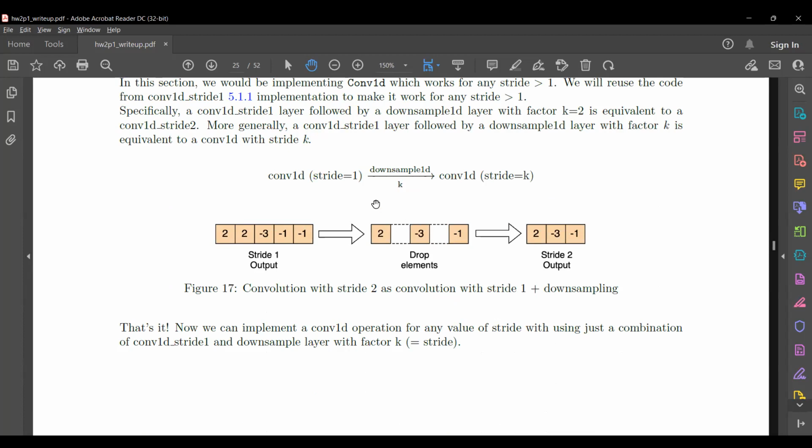If my stride is 2, I will first perform a convolution with stride 1 and then drop every second element, then the fourth element. That essentially gives me the output I would get from a stride 2 convolution, right?